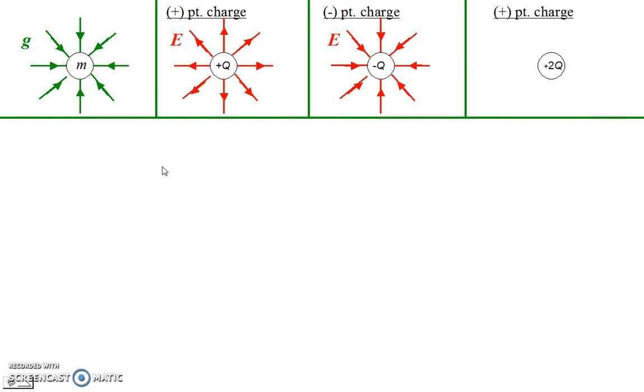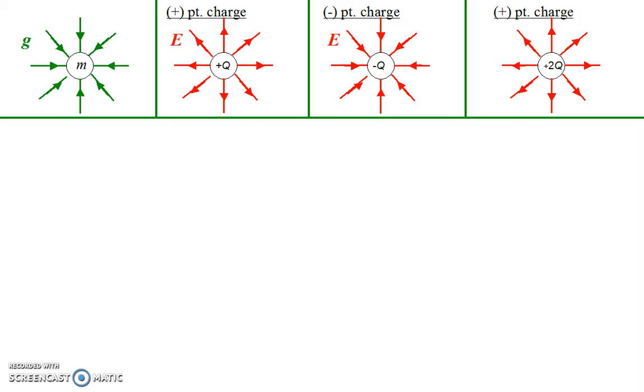Let's take a look at this situation. What if the source charge itself has double the amount of charge? Now, we haven't gotten to equations yet, but we should have the sense that this will have double the field strength of this charge. So how would you show that? In class, I would ask for suggestions, and often we get some really good suggestions, but there's one way that is the standard, and the way here is to show double the amount of lines.